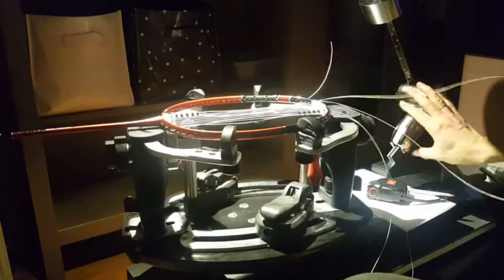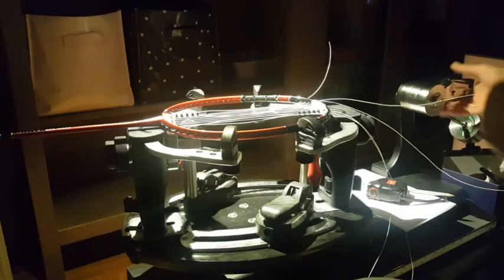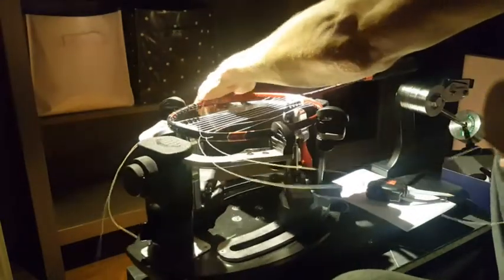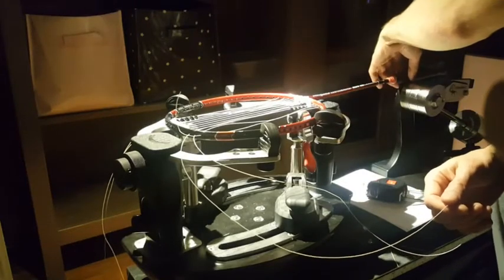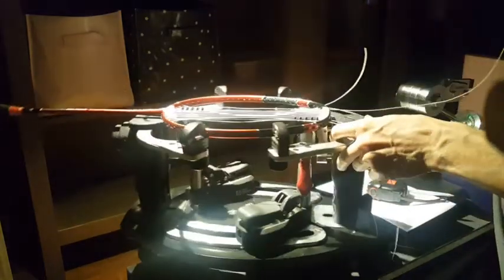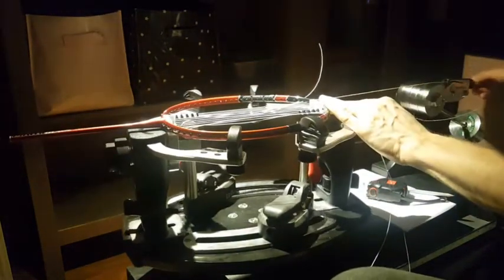But in general, the only thing I plan to improve here is either lower it a little bit or make the table higher, so I will have full rotation. You see, there is maybe 5 millimeters of difference, so that to allow full rotation. Right now it's not possible. Okay.